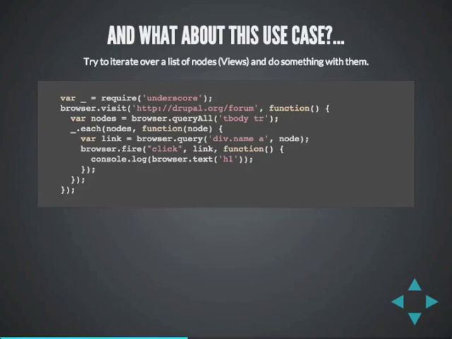Nodes is not populated. No, nodes is populated. Nodes is an array of nodes. You know, waiting for the link to get back. That's right. So what happens is, I'm iterating very quickly because underscore each is a very synchronous operation. I'm just iterating very quickly over those nodes and clicking the button.